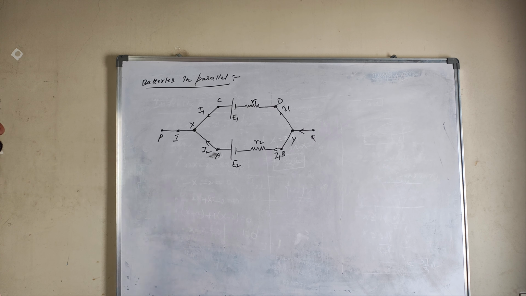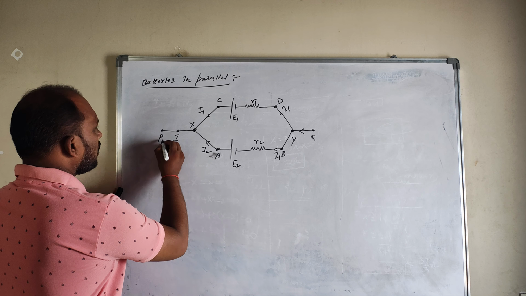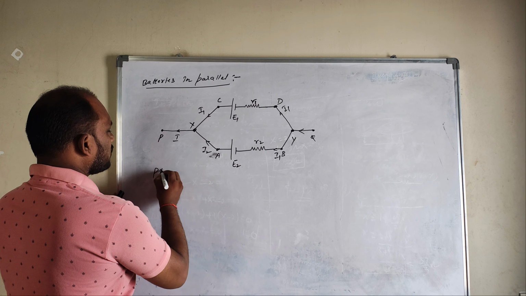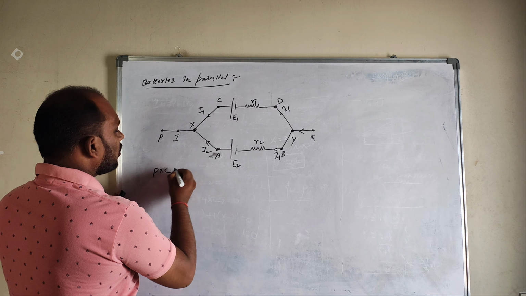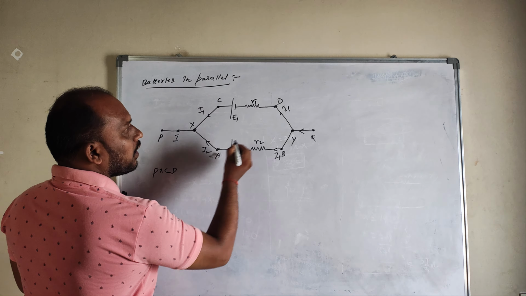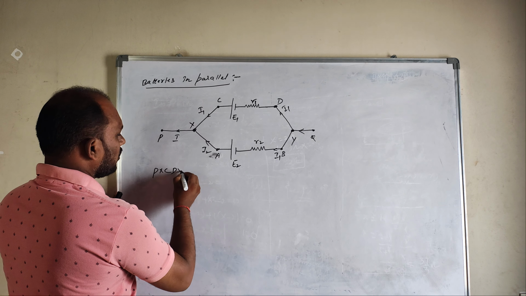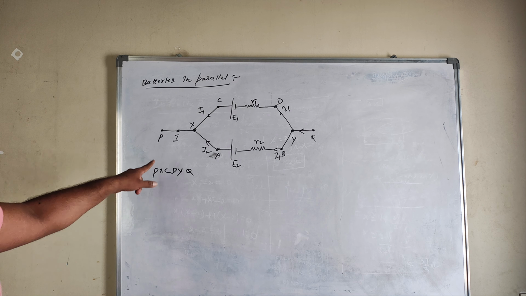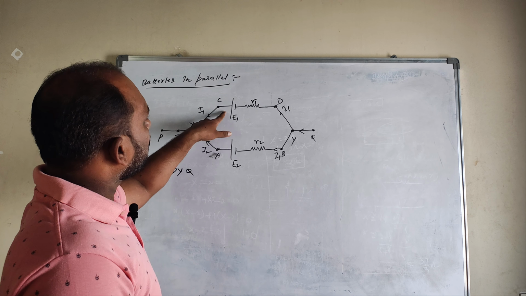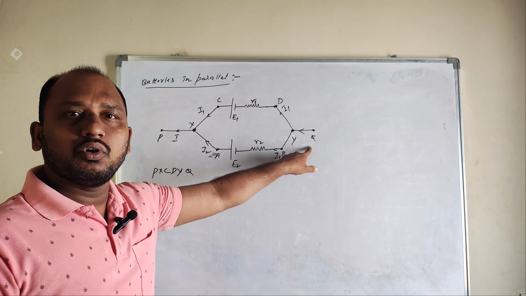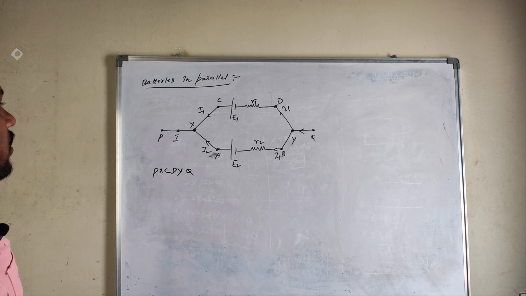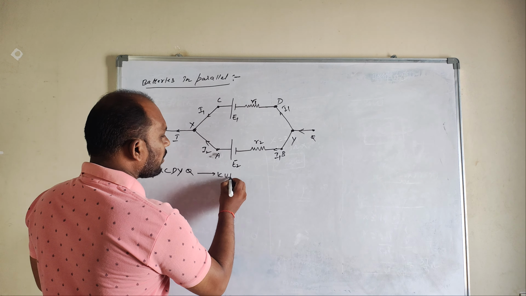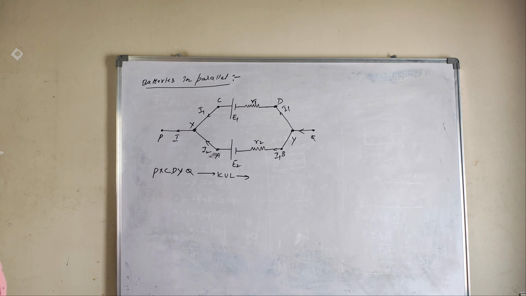Now, first you have to see the first branch. So what is the first branch, guys? I start from P, move like this to X, go to C, then D, finally reach Y, and finally jump to Q. So I am moving along this branch P, X, C, D, Y, Q. I am taking the first branch. How do we apply KVL for this? I am applying the KVL here.